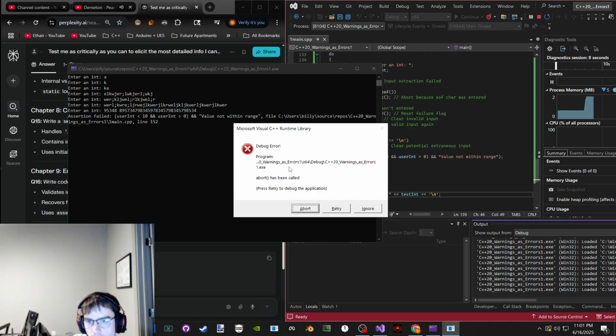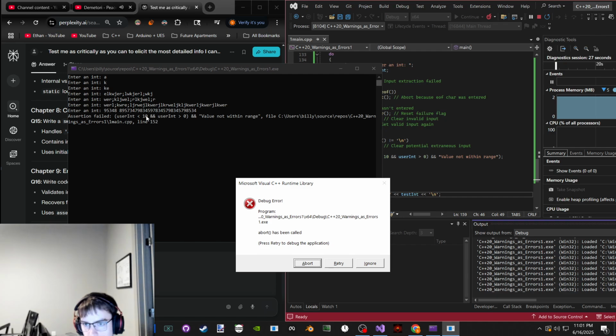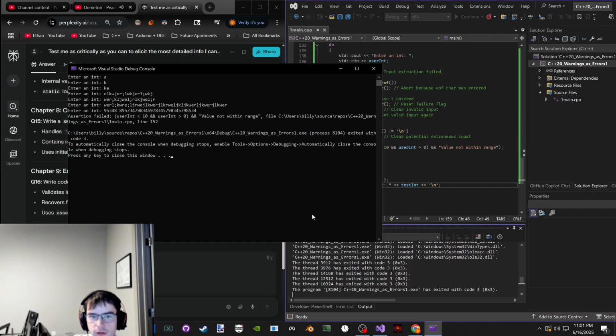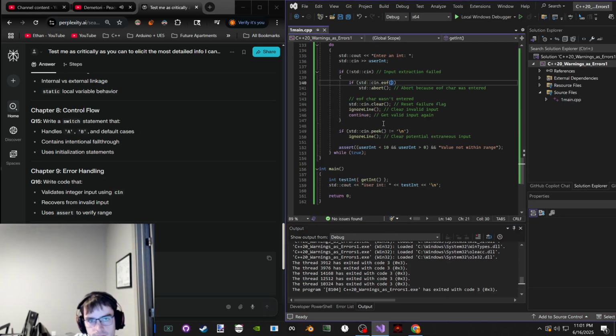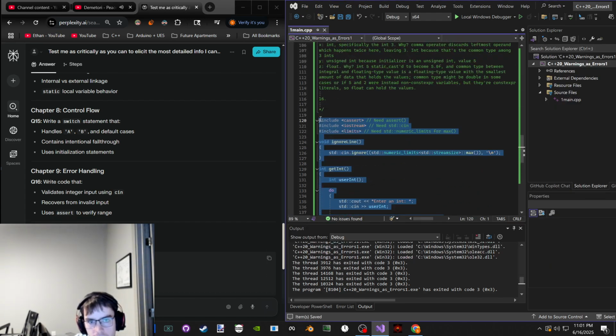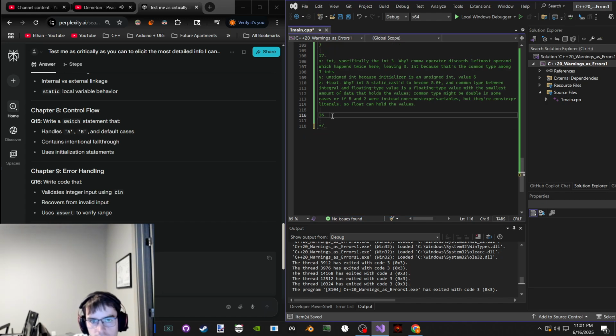Oh! It was an integer. There was a space. So it would have extracted this and then cleared the rest because this would have been invalid. But it was out of range because 95 is not within 0 and 10. And we can check and see, hey, better header. Value not within range. Cool. Ignore. Pop. I think that works.